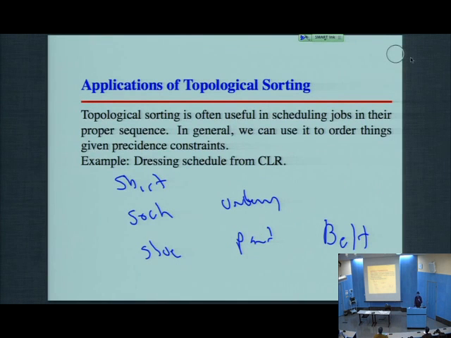Are there precedence constraints that certain items have to go on before other ones? It had better be the case that I put on my underwear before I put on my pants. Does everybody agree with that? Because things could get ugly, right? Socks or shoes, which goes first? Socks had better be put on before shoes. Shoes or pants, which had better be put on first? I better put my pants on before my shoes.